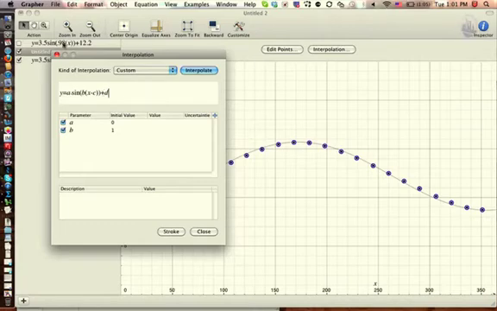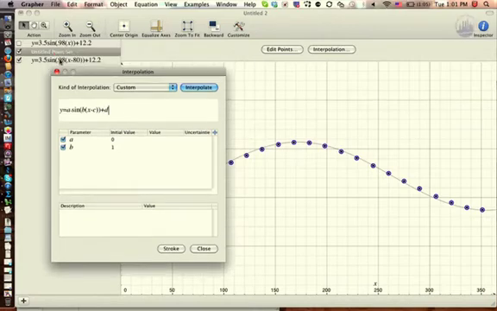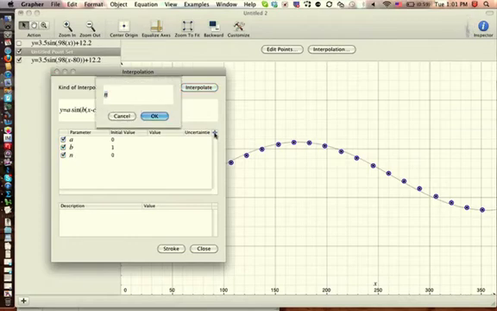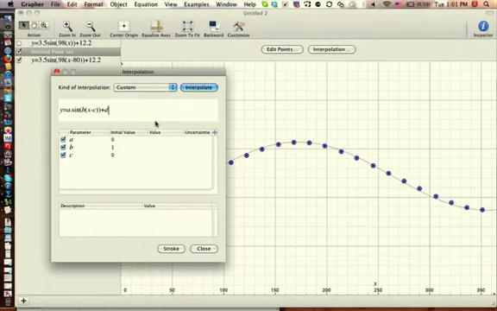See right here, what's under here? A, B, C, and D. You're going to push plus right here and put in C, push plus right here and put in D. So we have A, B, C, and D. Then you need to have some initial values.